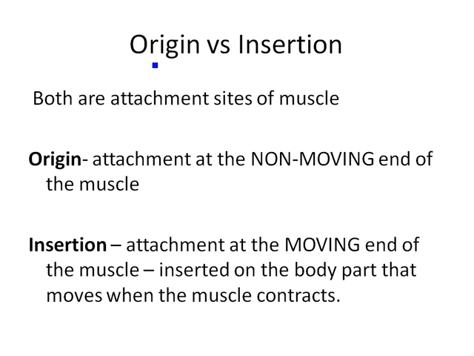Now, origins and insertions. You're going to talk about these in lab. These are attachment sites. That's where the muscle attaches to a bone. The origin and the insertion. The origin is the non-moving end of a muscle. Okay? So it's the part that stays put, doesn't move. The insertion is the moving end of the bone.